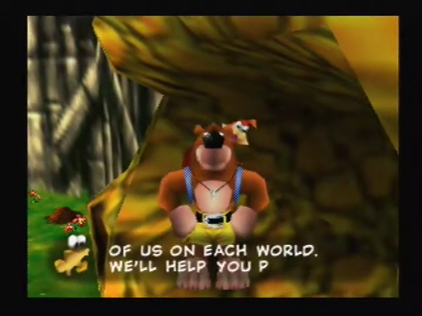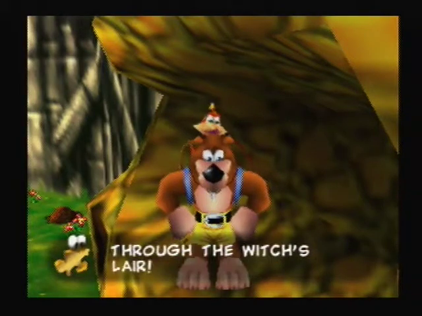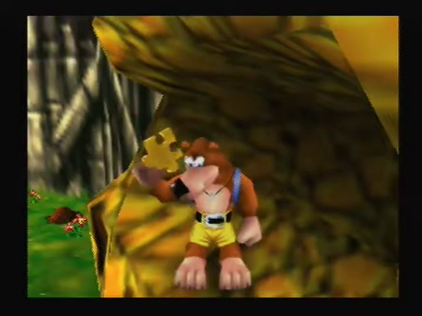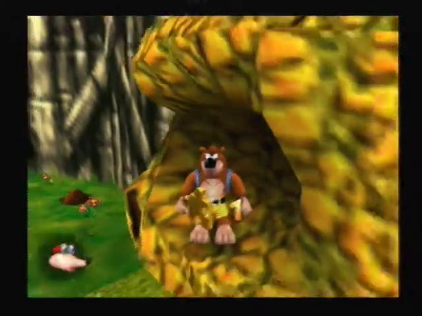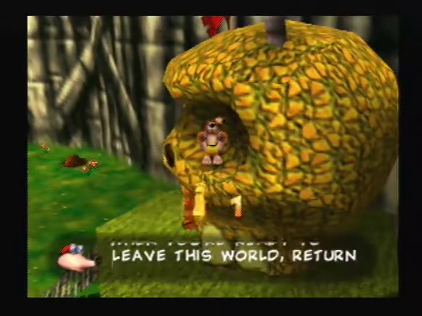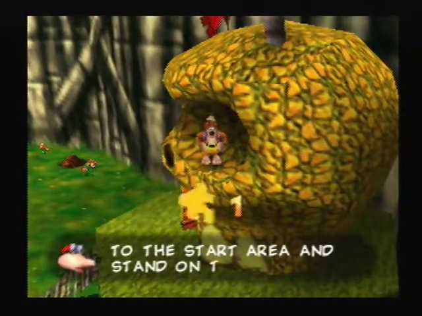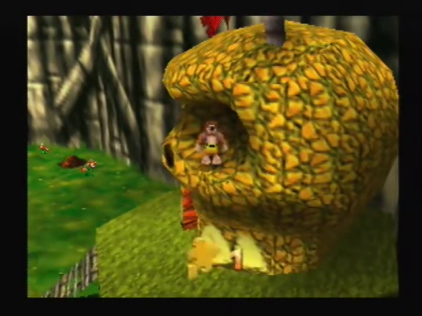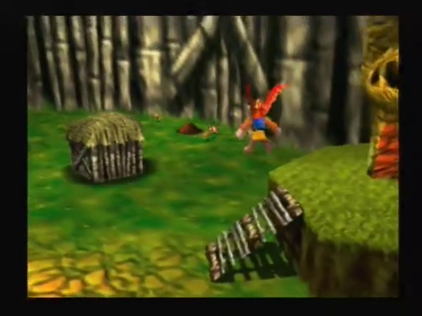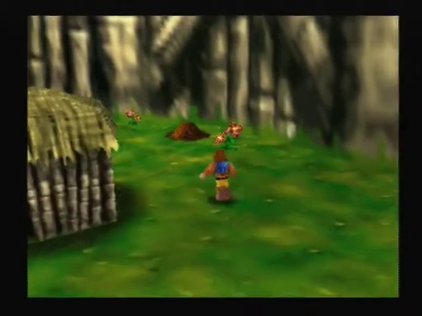Yep, I just told everybody, so I don't have to worry about reading stuff. Got a jiggy. Okay. When you're ready to leave this world, return to the pad. Yep, that's basically where the start area is. Basically that's the start area, the pad. Alright, let me get down to business.